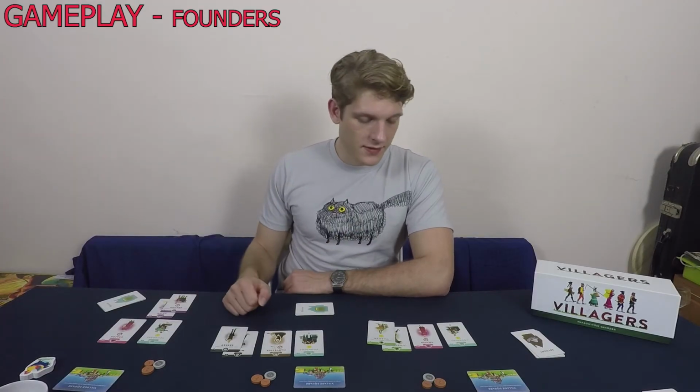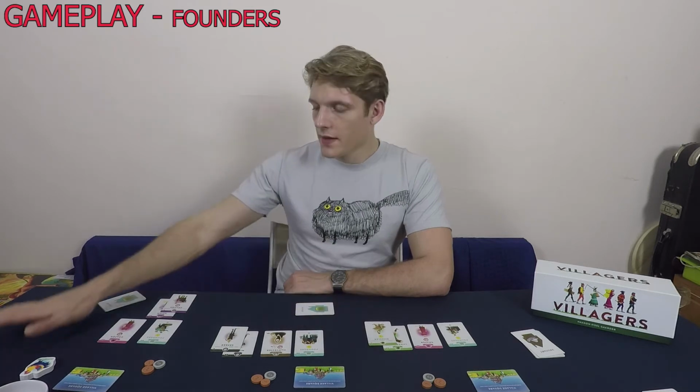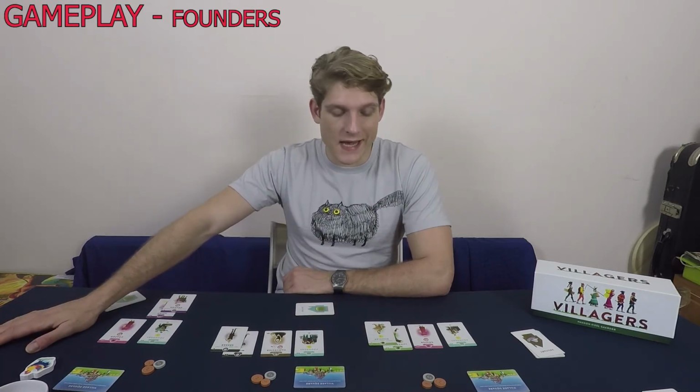Fortunately, all of our players here have a food symbol in their village, so none of them have to flip their founders. Now that the player on the right here has got the cock, it's ready to start a new round, which begins in exactly the same way.